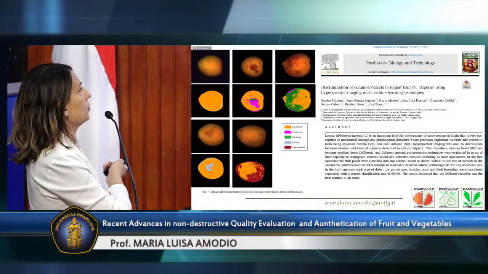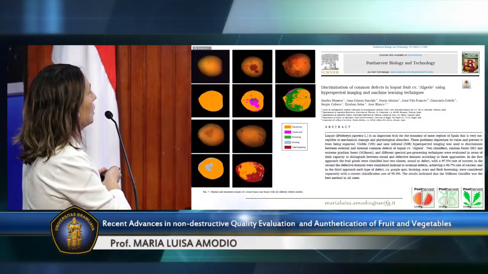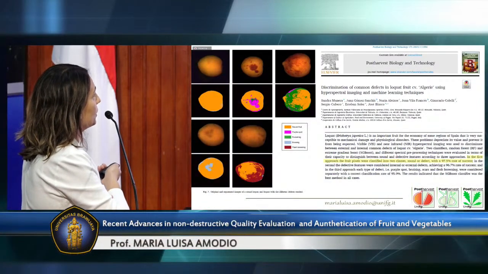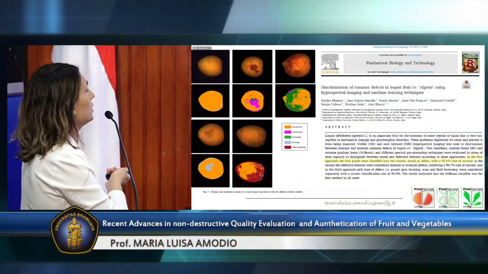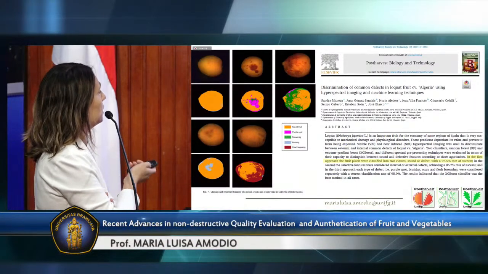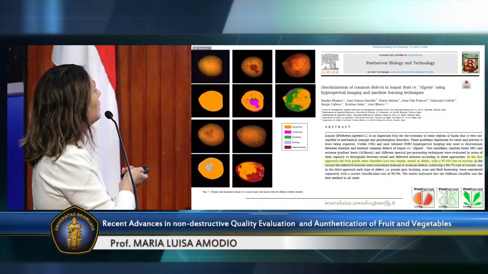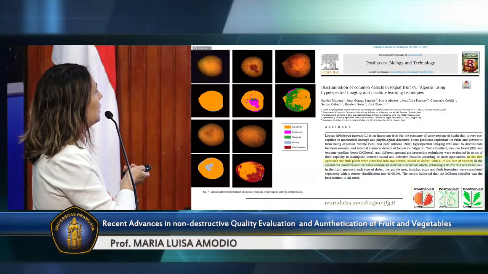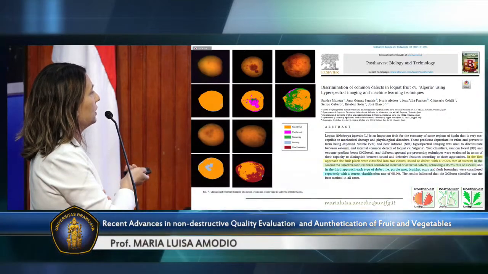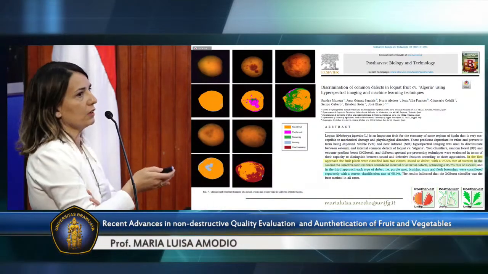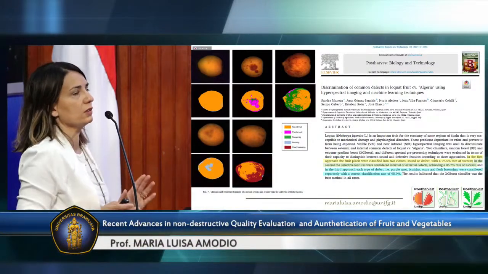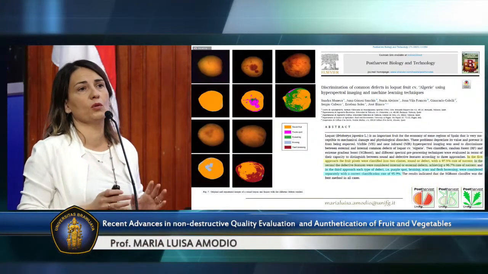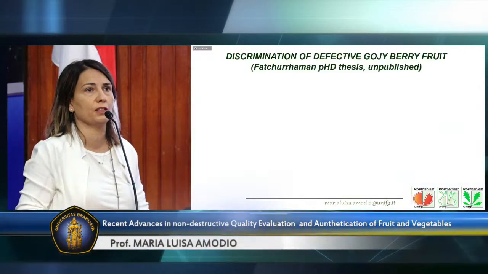This is an example of discrimination of common defects in loquat fruits, made in cooperation between our group, a Spanish university and the research center IVIA. The approach was to discriminate first 2 classes, defects and non-defects, then internal and external defects, and then all the kinds of defects. Sometimes we care about discrimination of particular defects, but what is generally important is that we are able to discriminate defective fruits from non-defective fruits.